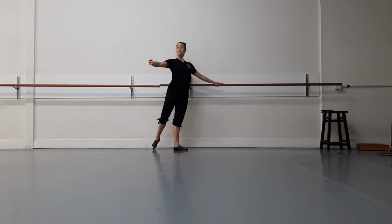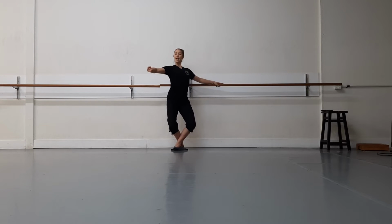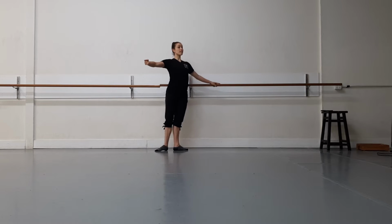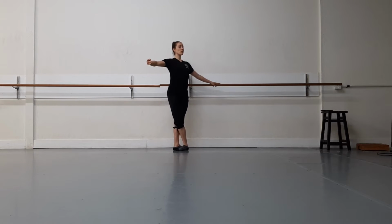Just the edge of the big toe is on the floor to the back. Fourth, demi, scoop, piqué, piqué, close fifth, jeté, plié, and stretch last set. First, demi, point, demi, first, fifth. First, demi, point, demi, first, fifth.